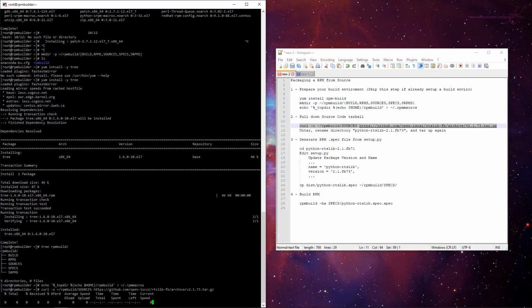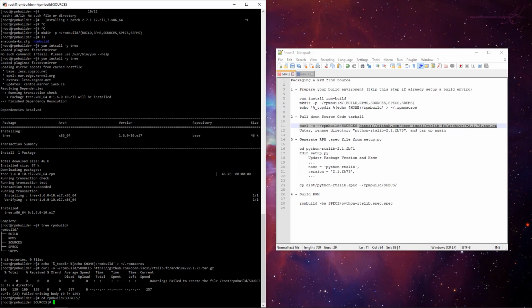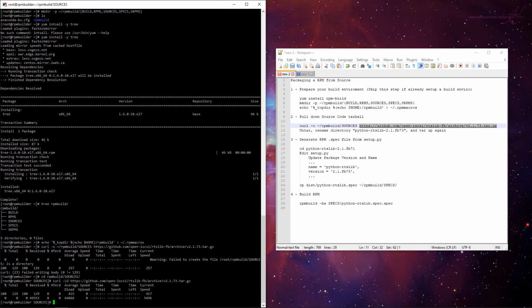I'm going to pull that down to where I put that. I'm just going to do this manually then, because I always get the syntax of the curl command wrong from memory. It's because I have to give it the file name too. Whatever, it's down there now.